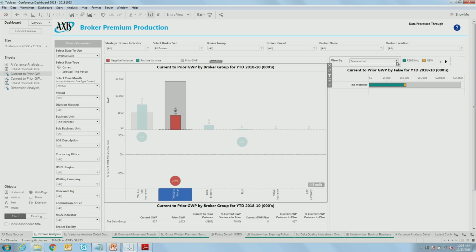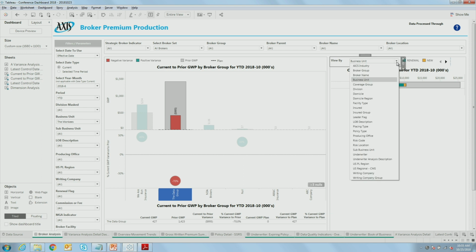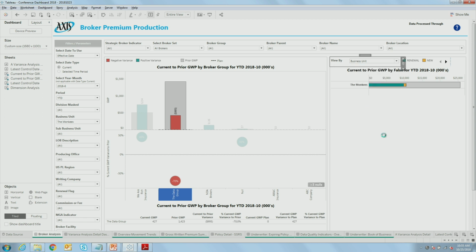But this view by is a parameter that allows me to look at that information by any one of these different dimensions. So maybe I want to understand if the region or the office location is the driver of this variance. So I can see it's Barton Hollow.